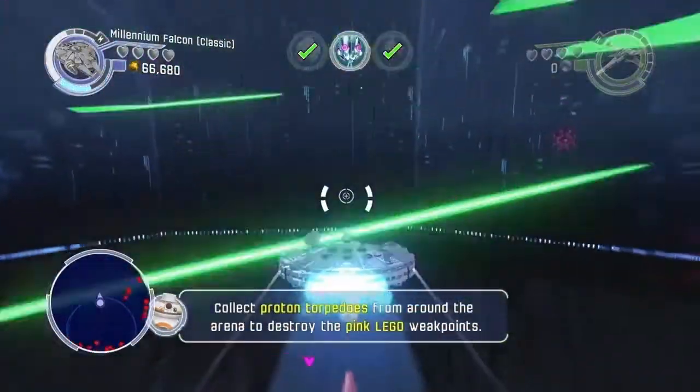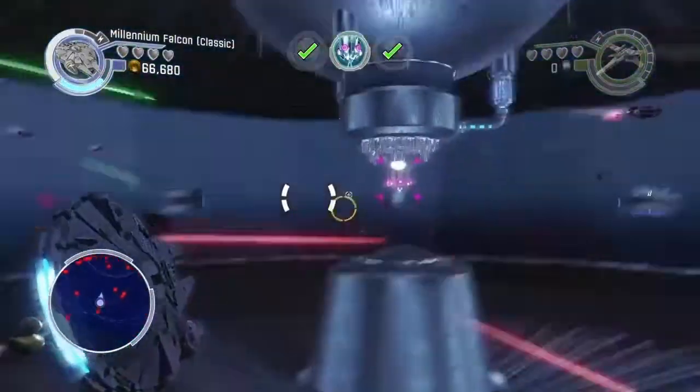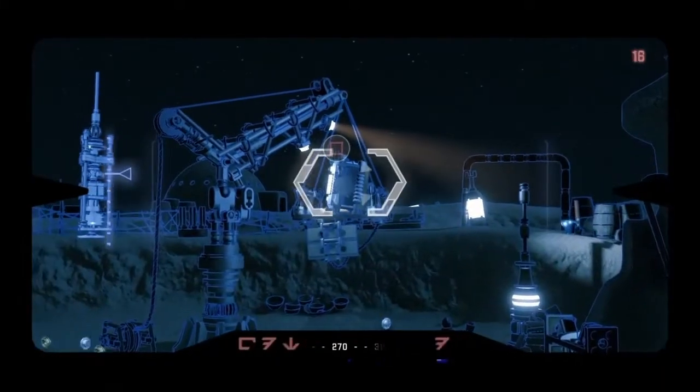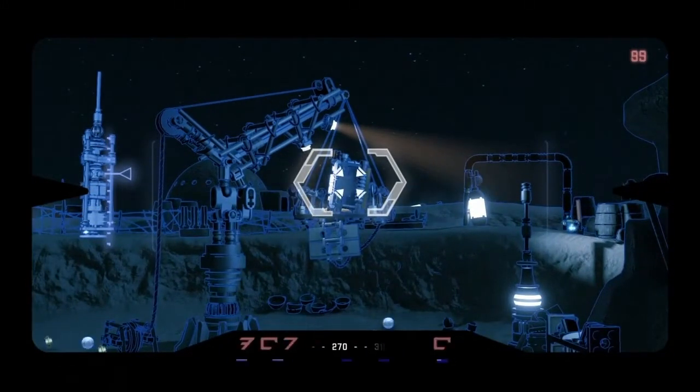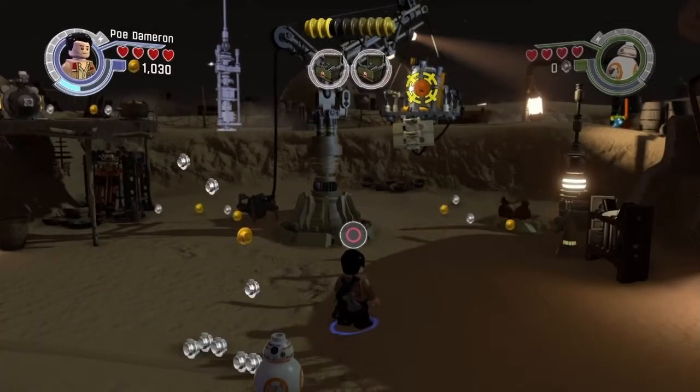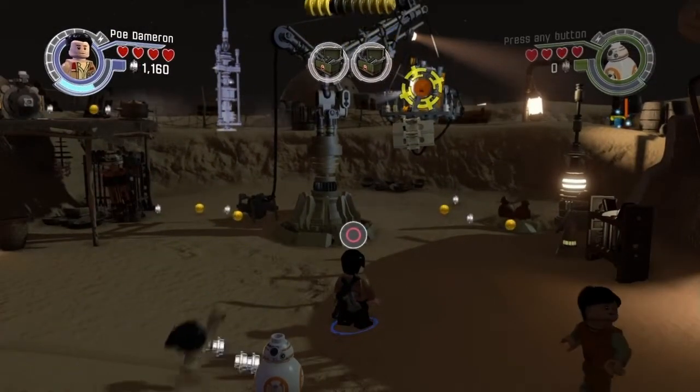As we finish up the Death Star section, we will go straight to Chapter 1. And here's the stud count. We are only counting 42 studs because they were the only ones that fit our criteria of the stud counting section.